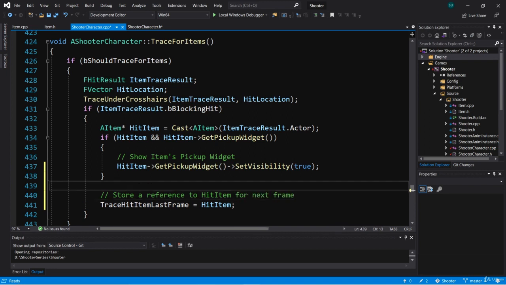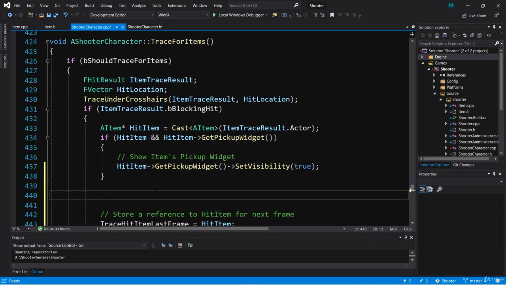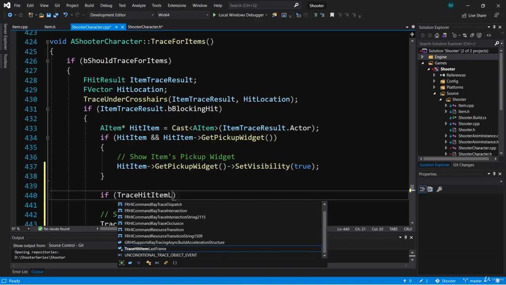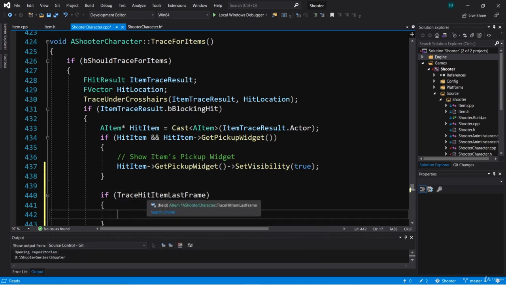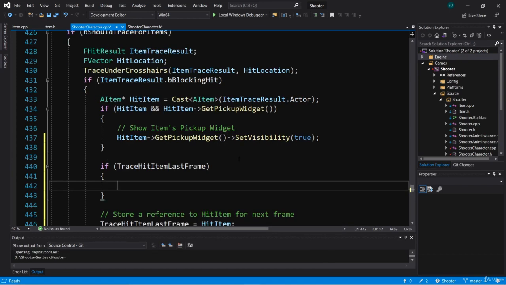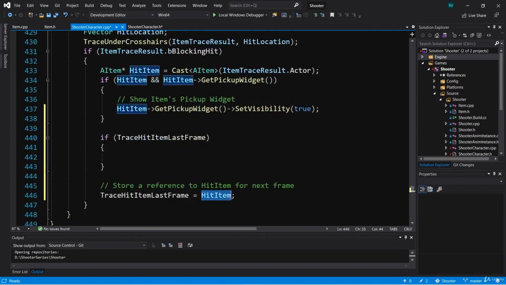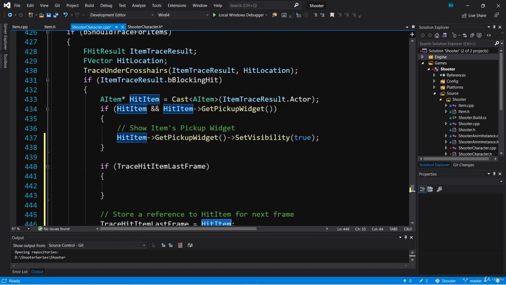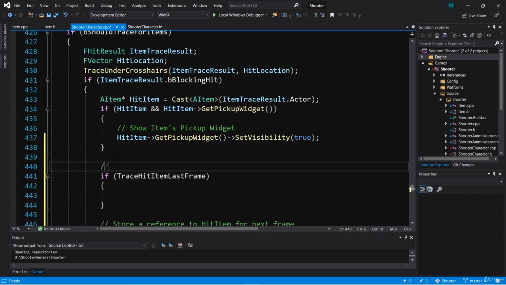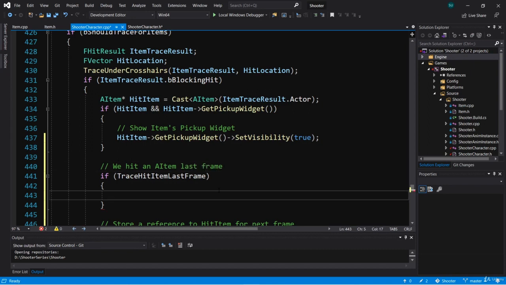Now, before we do that, however, we're going to check to see if TraceHitItemLastFrame is valid, which means that last frame we set it to HitItem and it was not null, it was an actual item. So this comment can say: we hit an AItem last frame. Now we need to see if TraceHitItemLastFrame is different than the HitItem we hit this frame.